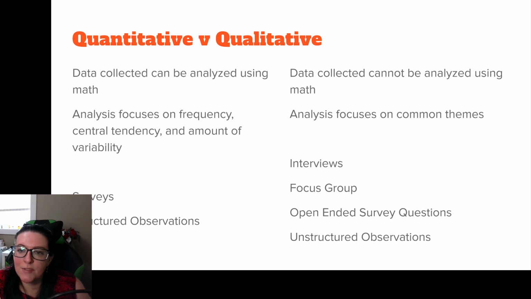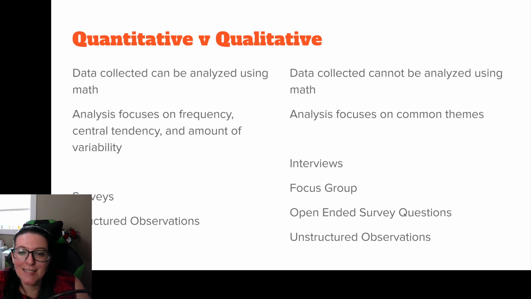And with quantitative data, we look at how much variability there is. So is everyone the same weight, or is there quite a lot of variety? Is every product we make the same number of ounces if we're filling bottles of Coke, or is there a lot of variability? So when we look at quantitative data, this is going to be our surveys.